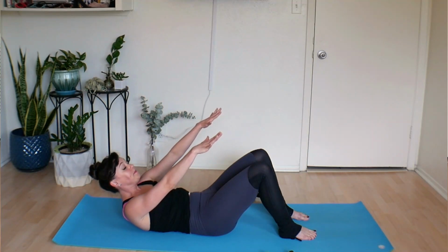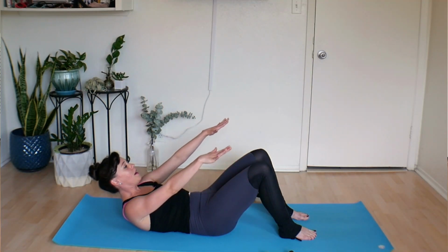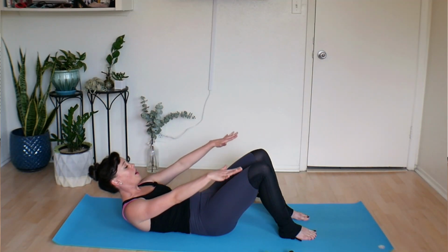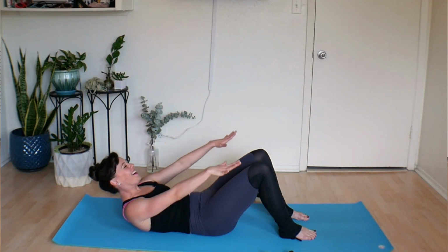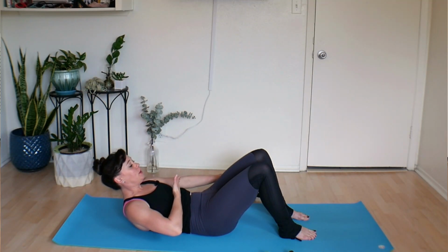Inhale, lift up. Exhale, press down. Inhale, lift up. Exhale, press down. Two more all the way up. Bring it all the way down. Last one all the way up. Bring it down. Stay. Fold a little bit more from that sternum.